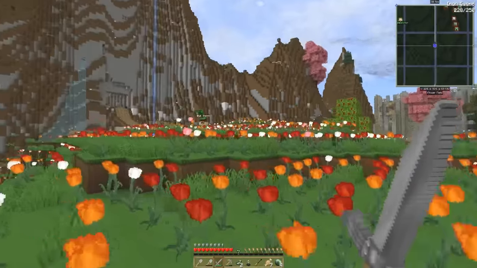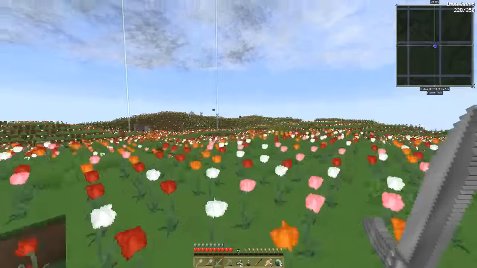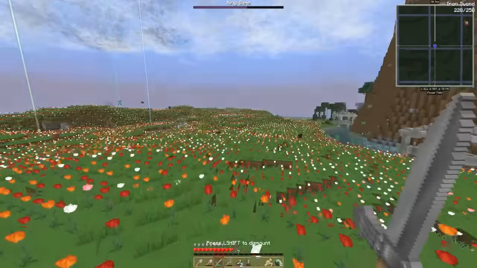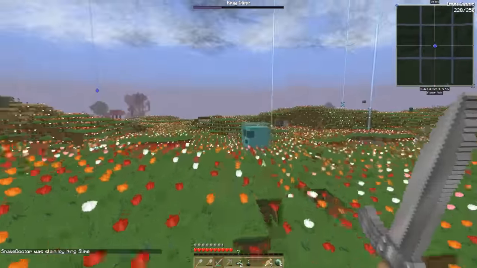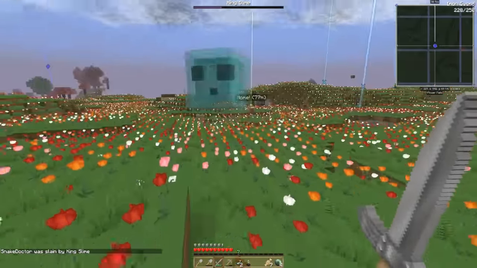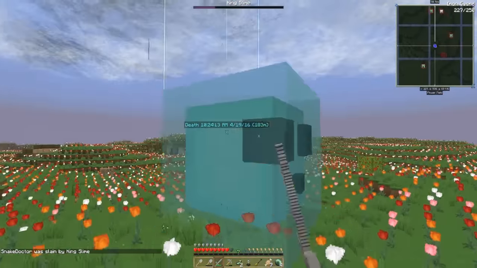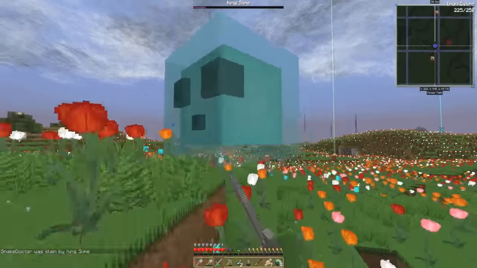I'm about to die. King Slime's about to kill me. Yeah. No, King Slime. No, King Slime. Oh, King Slime, no! Oh my gosh. What's my thing doing? There we go. The evil King Slime's got me. I need to come back and get King Slime dead.